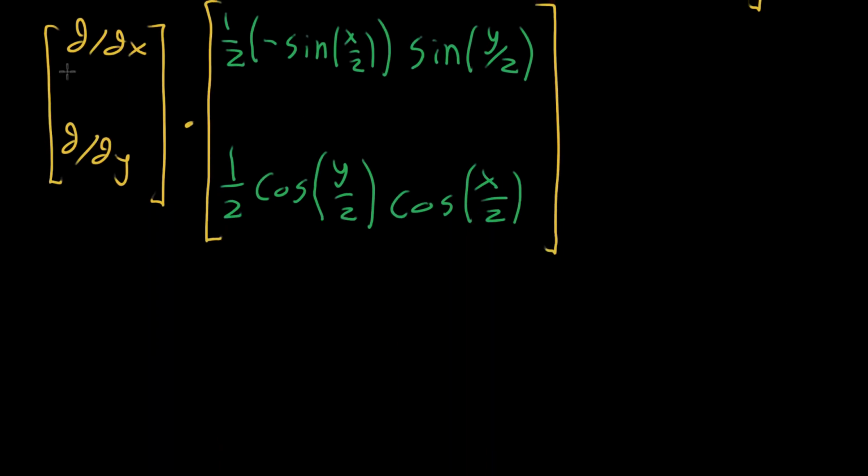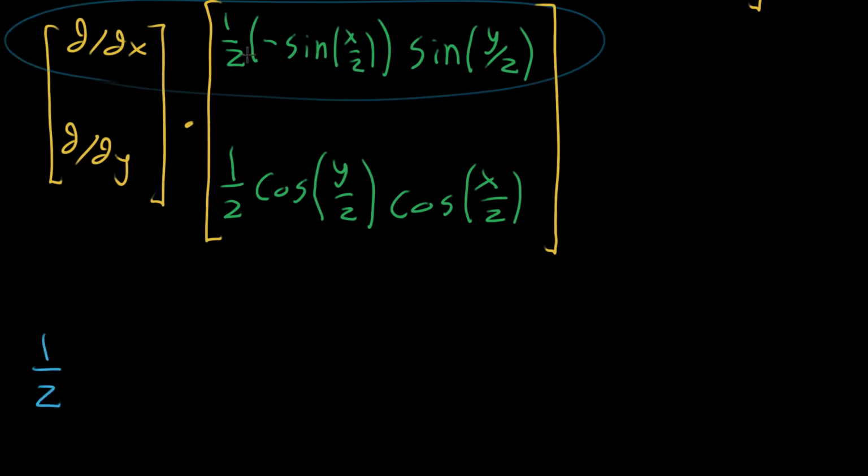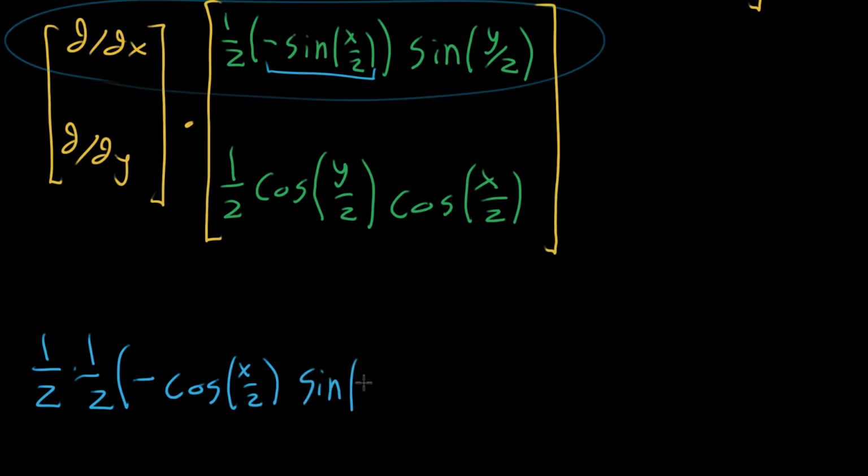And let's see. So we'll need a little bit more room to evaluate this. So here, when you imagine taking the dot product, you kind of multiply these top components together. So we're taking the partial derivative with respect to x of this whole guy. And when you do that, you still have that 1/2, and then the derivative of negative sine of x over 2. So that 1/2 gets pulled out when you're taking the derivative of the inside. And the derivative of negative sine is negative cosine. So negative cosine of that stuff on the inside, that x over 2. And of course, we still multiply it by this. This looks like a constant, the sine of y over 2, and we multiply by that. Sine of y over 2.